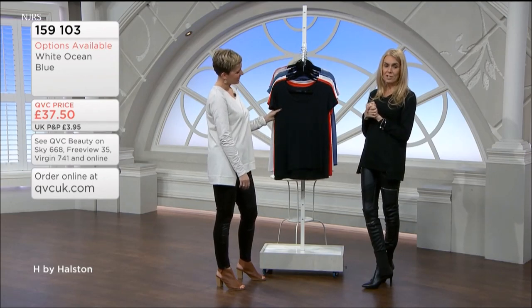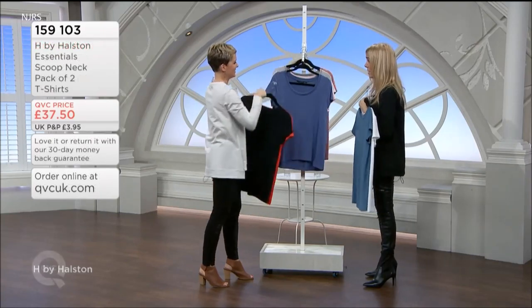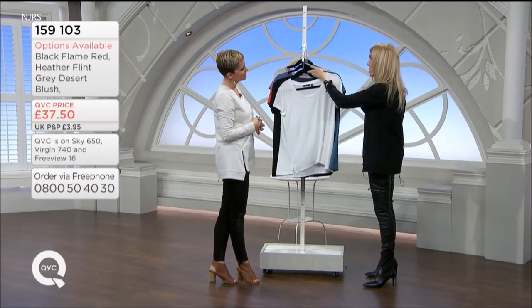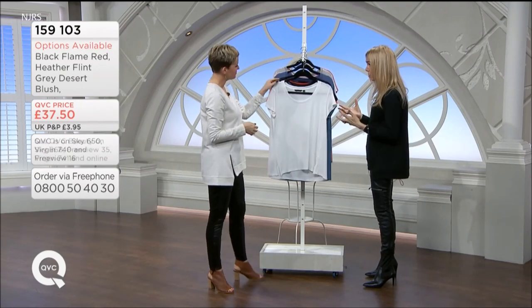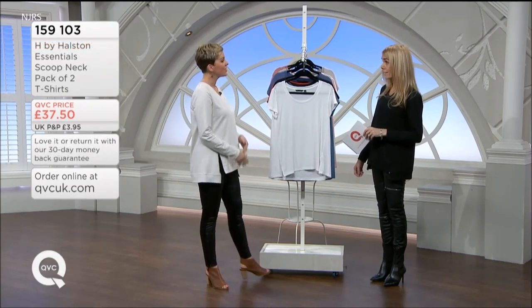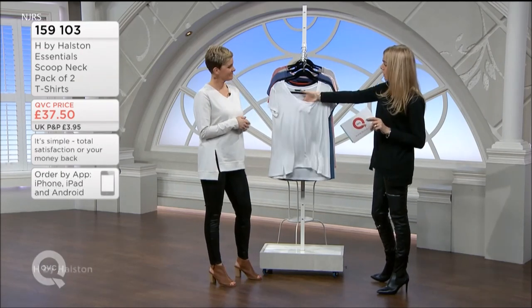That's the blush colourway. You can get a couple of pairs and swap them over. The texture and fabric are really good on these. They have an adjusted fit at the top of the thigh and then a slight drop-back hem as well, so you can work with leggings again. Looking at the length on the girls, it's not too short to be able to do that.